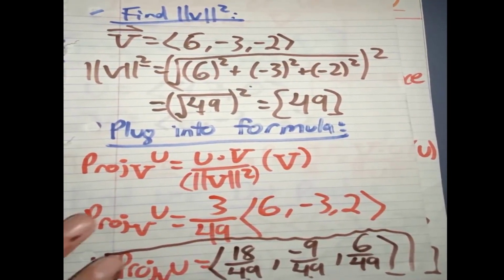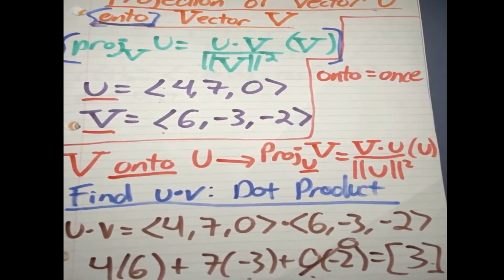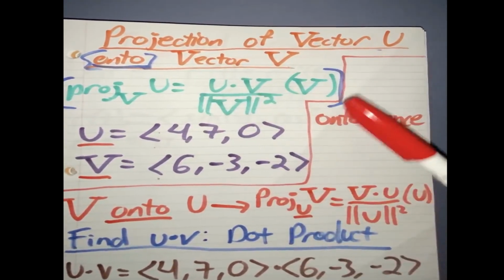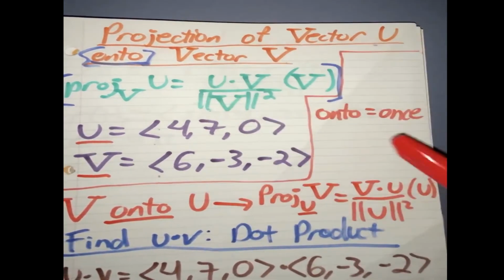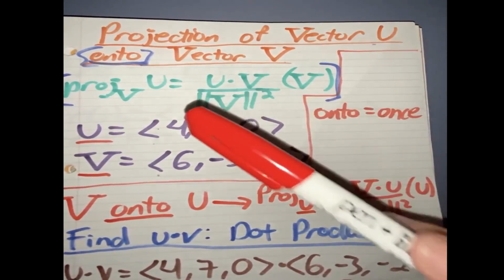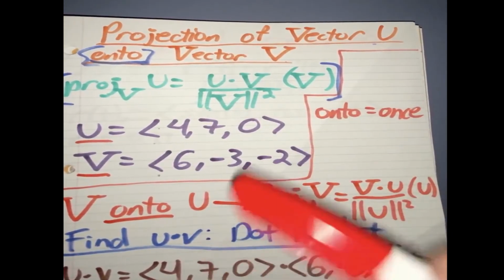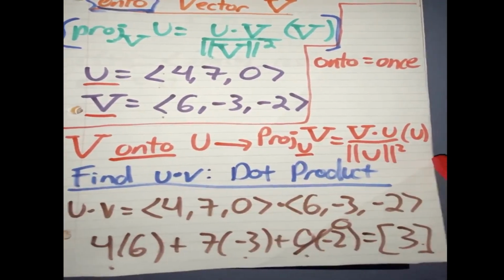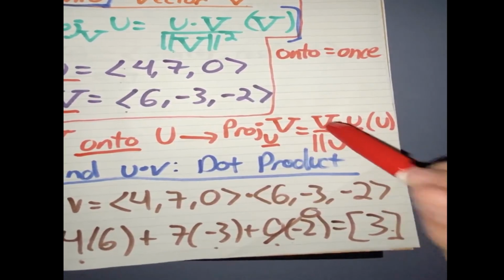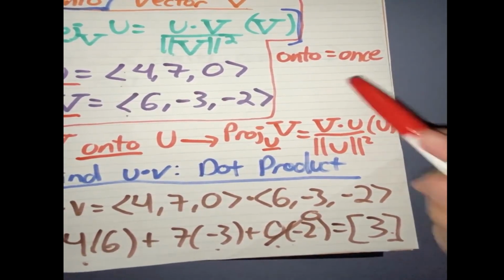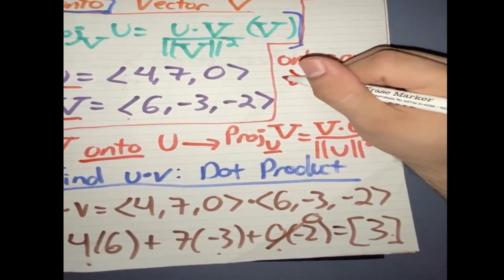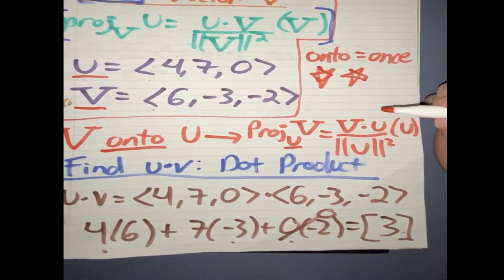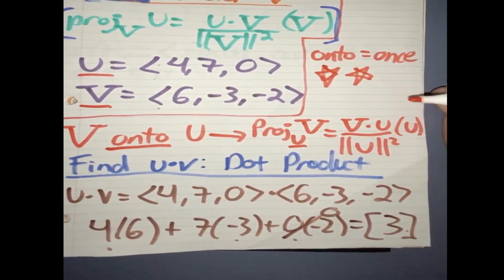So in quick retrospect, what did I do? First thing is I read the problem and it said vector u onto, keyword, vector v. That told me to include the u one time because it's u onto v. So we know we're going to take the magnitude of v and not the magnitude of u. The opposite, v onto u, we would include the v once, and then take the magnitude of u. That's honestly the key step, because that's where most people mess up. The computation's easy, but the hard part is knowing what to compute, magnitude of u or magnitude of v.